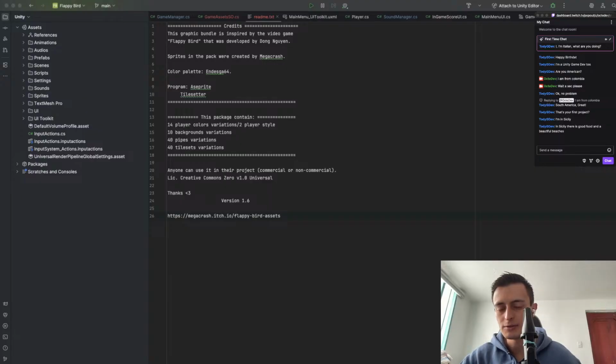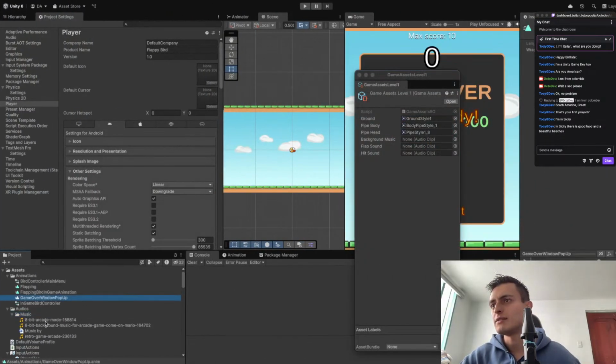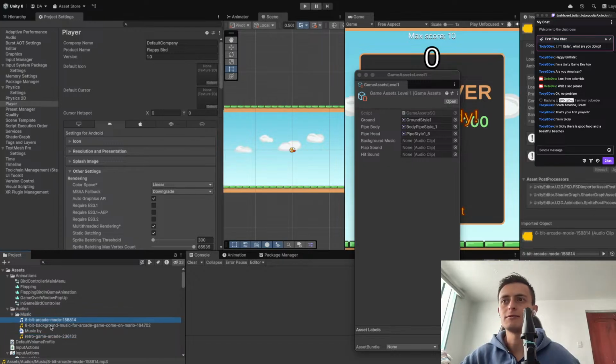So music credits or something like that. Where is the project? Unity projects, Flappy Bird, assets, audios, music, just save as music by. Yeah, could be a nice name. Cool. So now I have this music name and I have the 3 sounds, which is great. All the composers are happy.